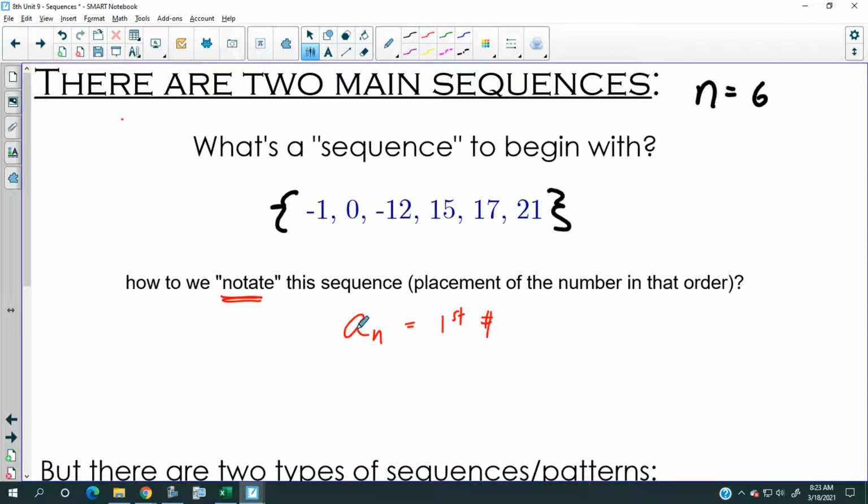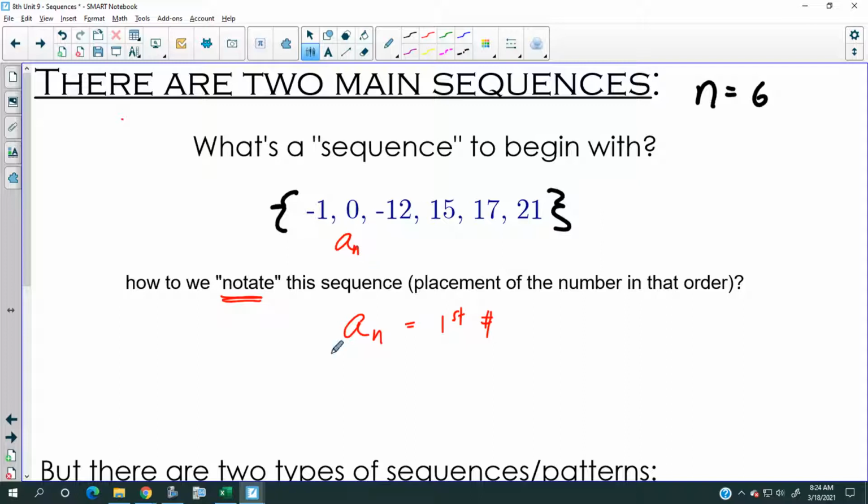So this is our letter A, and then the subscript is n, and let's say this is the first number. Now, let me ask all of you this. So let's say this is a sub n. I'm gonna start at 0 only because I chose to. There's no significance to where I put it.